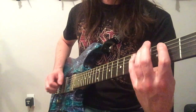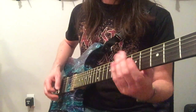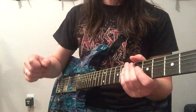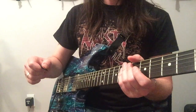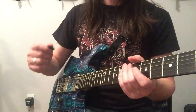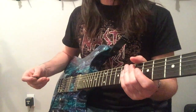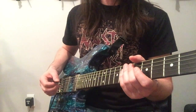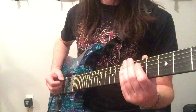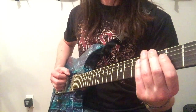I play up, down for all of these passages, which might seem kind of weird, but all I'm doing here is syncing up the picking hand to the actual metric pulse of the tune. If it's on a downbeat, I'll use a downstroke. If it's on an upbeat, I'll use an upstroke. This is one of those small things you can start thinking about that'll improve the time feel of your playing drastically.